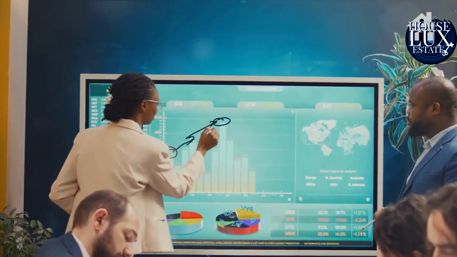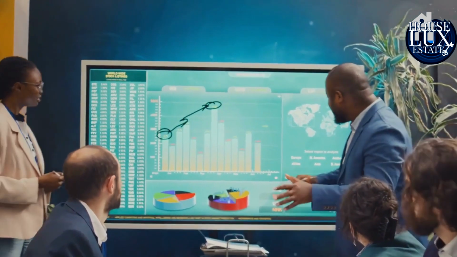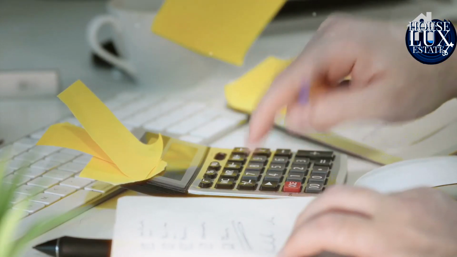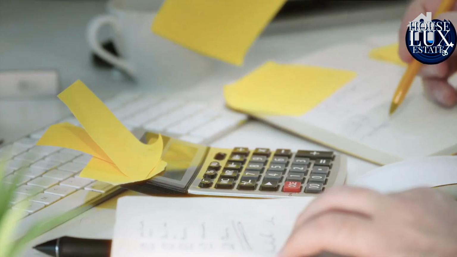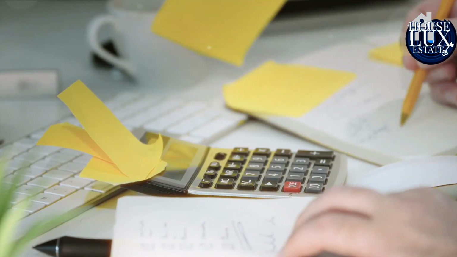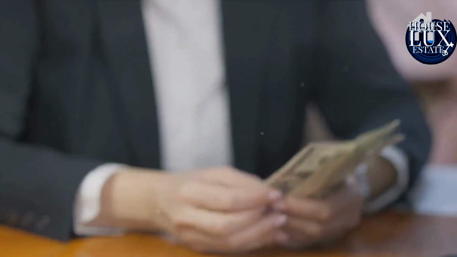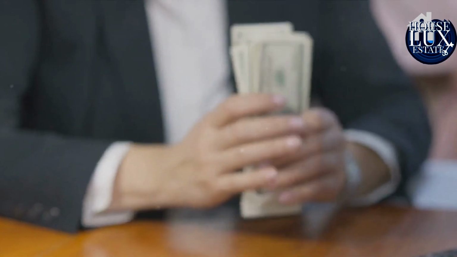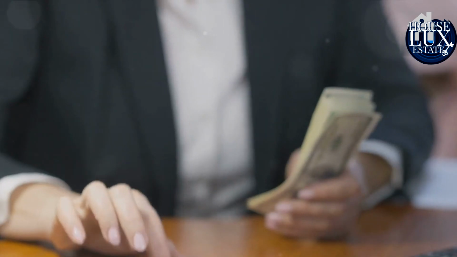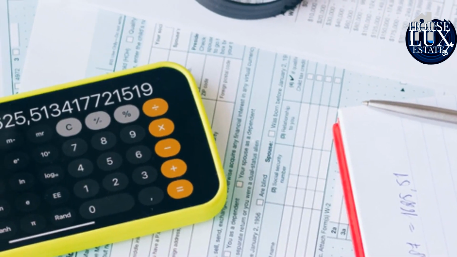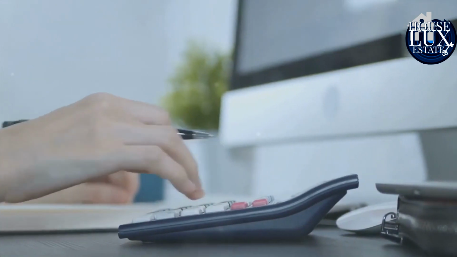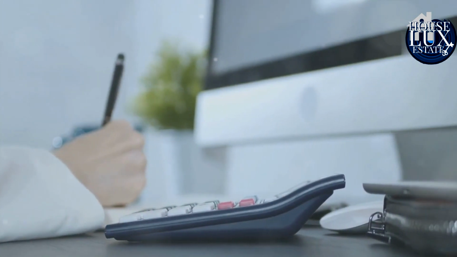In essence, profitability ratios give us a snapshot of a company's profit-making efficiency. Take, for instance, the gross profit margin, a ratio that measures the proportion of money left over from revenues after accounting for the cost of goods sold. It's essentially the percentage of each dollar of a company's revenue available to cover its other costs. So if a company has a gross profit margin of 20%, it means that for every dollar in sales, the company has 20 cents left over to cover basic operating costs and beyond.